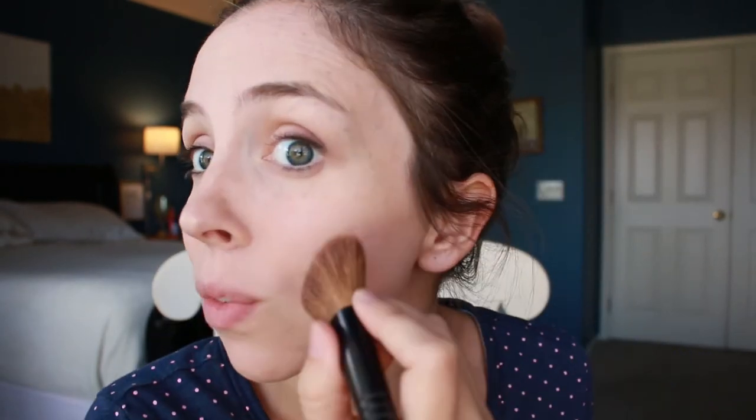Okay, next on my list. Okay, my blush that I use is NYC Cheek Glow. Can't see it. I don't know what color it is. West Side Wine 652. I have not really figured out how to do contouring yet. I haven't dove into that yet. So right now I just use my blush as a type of contour. Is that really, really wrong? I don't know. But then I also try to get the apples of my cheeks, if that's what they're called, the top of my cheekbones.